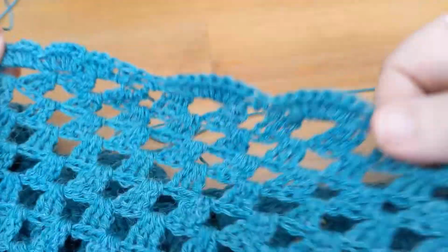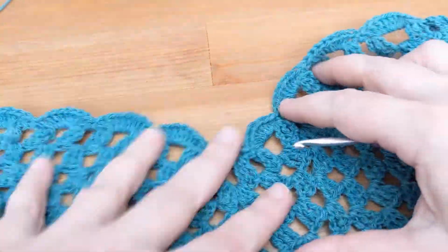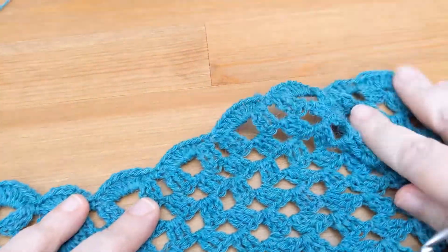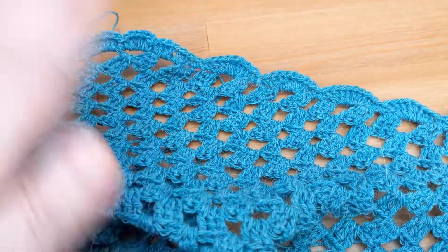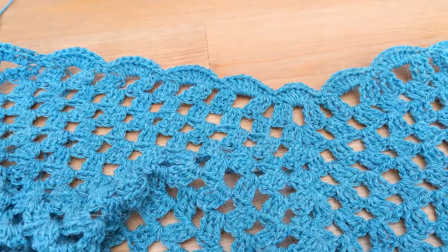I'll meet you there, but right now this is what your neckline should look like. You should have a nice neckline like so. All right, I'll meet you at the next corner.